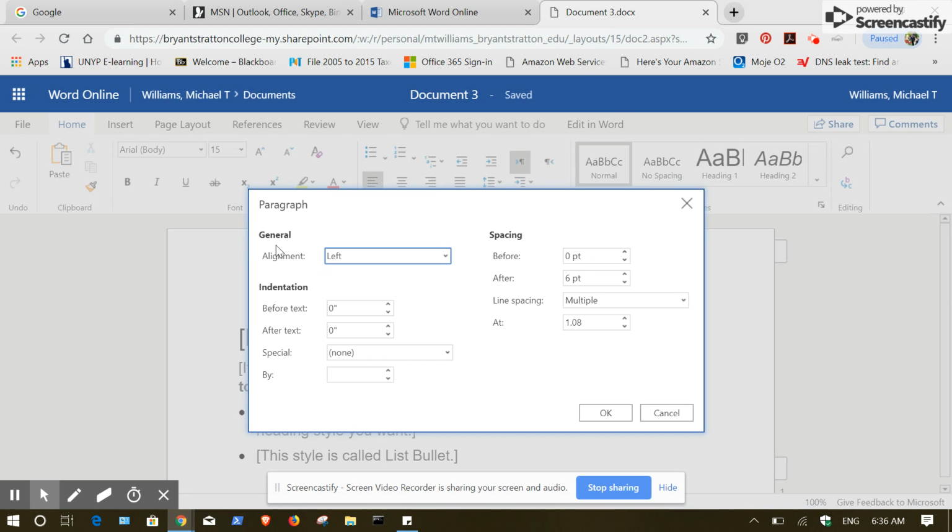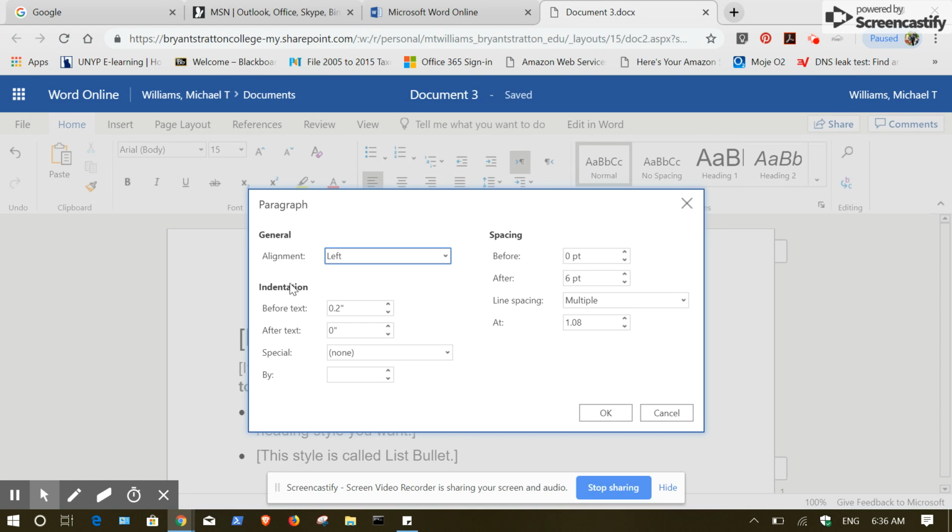If I'm in the general section, that would deal with my alignment. If it wants me to deal with something with indentation, it would say indentation, and then it would say do a before at a certain spacing, or it would tell me to do after, or special, or by. And then you have spacing, which deals with the spacing between characters, or also spacing between lines of your text.